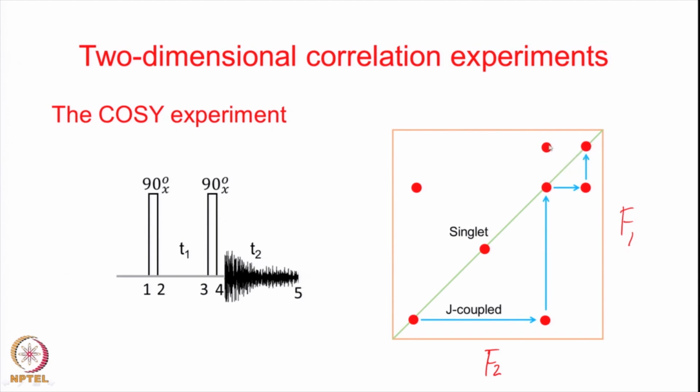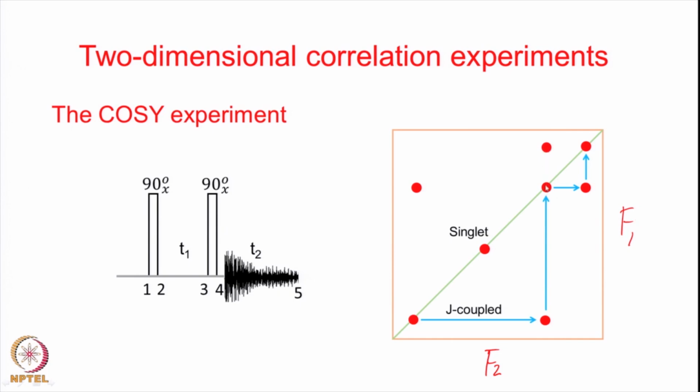These are called cross peaks, and the cross peak displays a correlation between this particular spin and this particular spin. If I were to talk of all this as protons, it is this proton and this proton, there is a correlation between these two. Where does this correlation arise from? This arises from the coupling, from the J coupling. In this experiment the correlations arise as a result of J coupling. These two protons are coupled to each other, and therefore it produces a cross peak here, and this is called the cross peak or the off-diagonal peak.